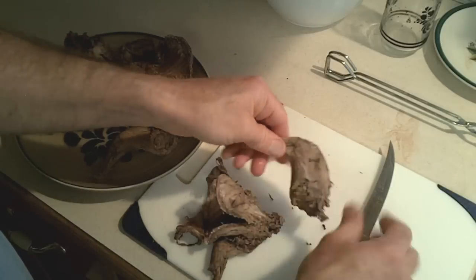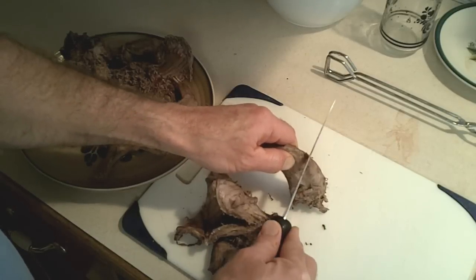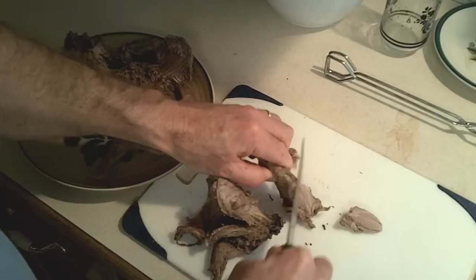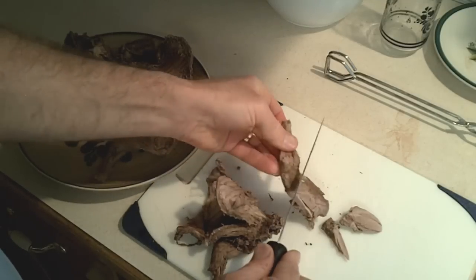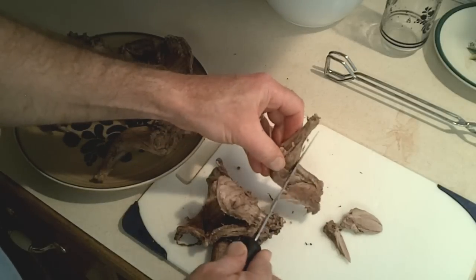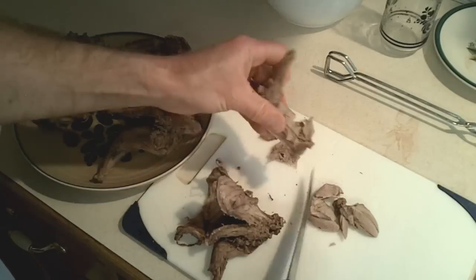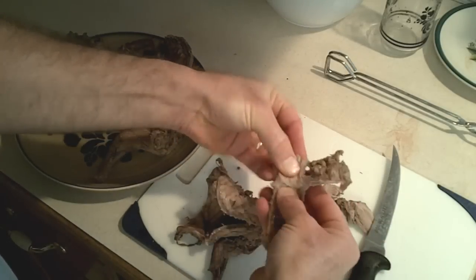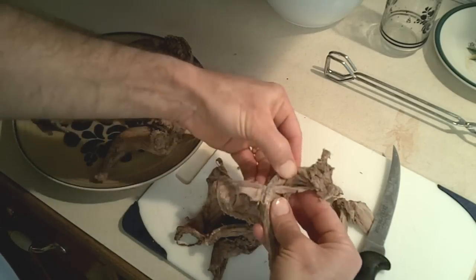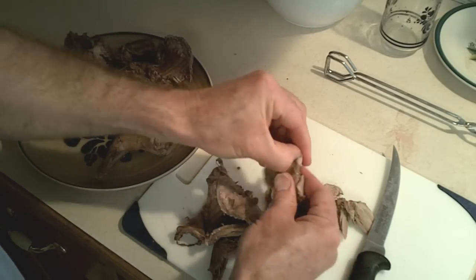But if you feel so inclined, you can always grab yourself a nice sharp fillet knife and just follow the bone right on down and get most of it off that way. And then once you got a good start on it, then you can finish it off by tearing the pieces out. So just like you would if you were eating a mess of quail that you'd flushed out of a thicket.